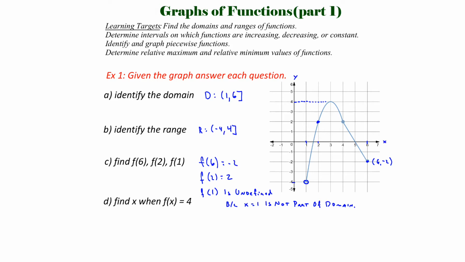And then the last question is find x when f of x is equal to 4. So what we're saying is, what is x when y is equal to 4? When the output is 4, what is x? So you have to find 4, which is right here, and as we go over, right there, what is the x value when the output is 4? And the answer is 2. So x is equal to, actually it's 3. X is equal to 3. So once again, at x equals 3, y is 4.